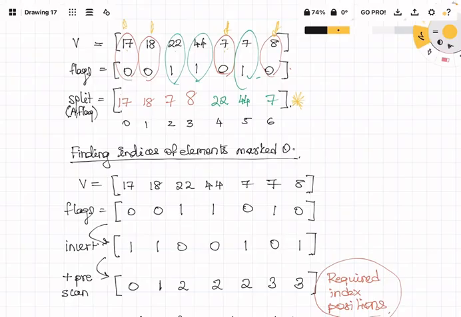Once for each of these elements we know which index in the answer vector that particular element is going to move to, it's a very simple matter of programming threads to pick up that element and then just deposit it into the particular position in the answer vector. Okay, so that's not difficult. What is difficult is finding the index position into which each particular element of the given vector v must move to.